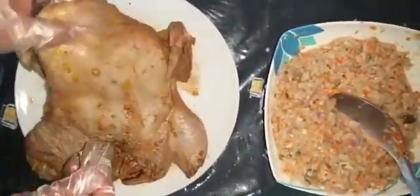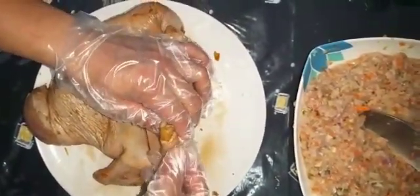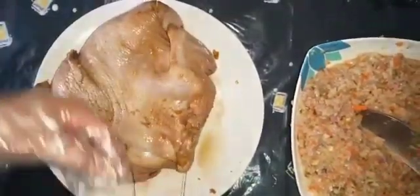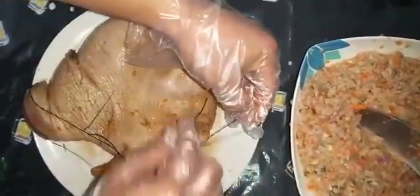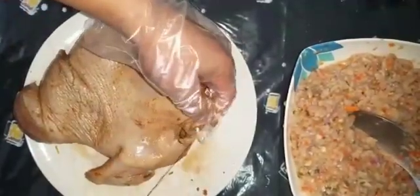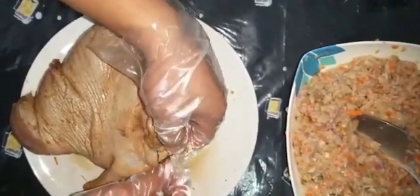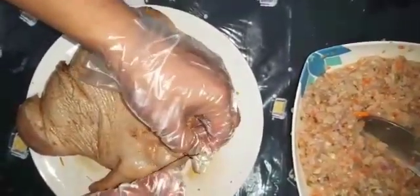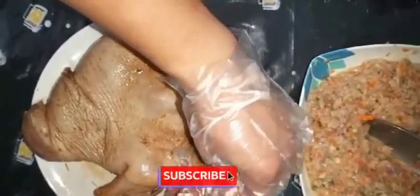Okay guys, before we put our stuffing into the chicken, we make sure to sew all the openings of the chicken first, so our stuffing won't come out. So you make sure your needles and the thread are clean. Just tie first so it won't loosen.